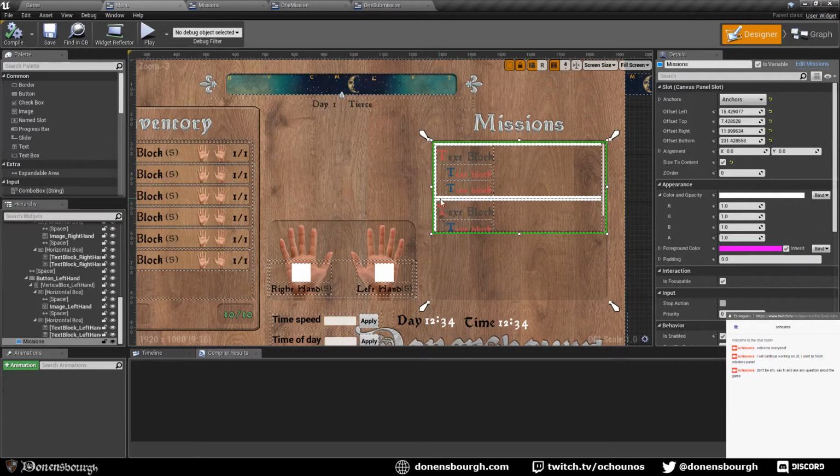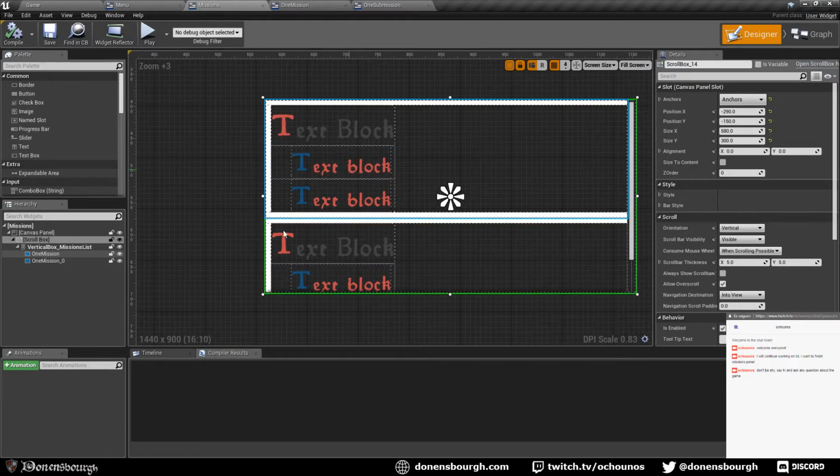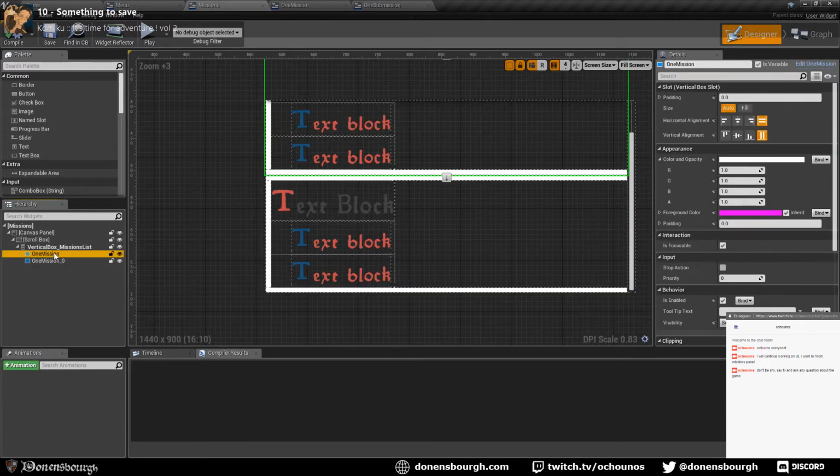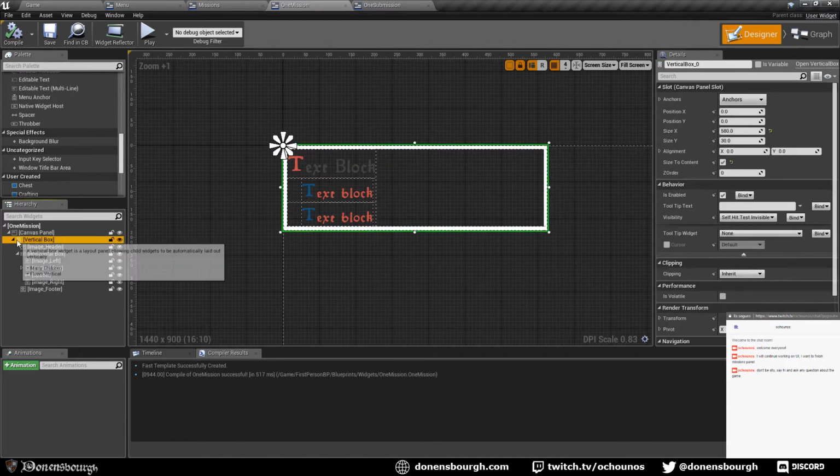and I would like to have also some little space between them. So about missions, I'm having here, and every single mission should have some space on the bottom. So one mission, this is one, and then I would like to have some space after that. So this is my vertical box, and I will put some space; probably I don't have any space there.